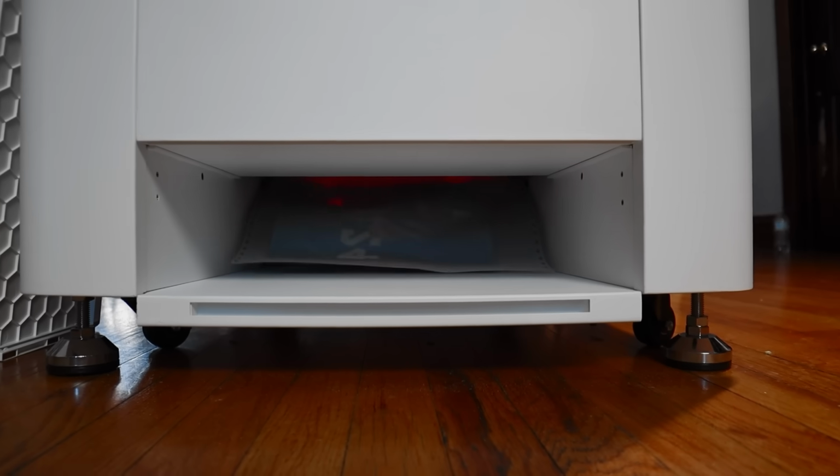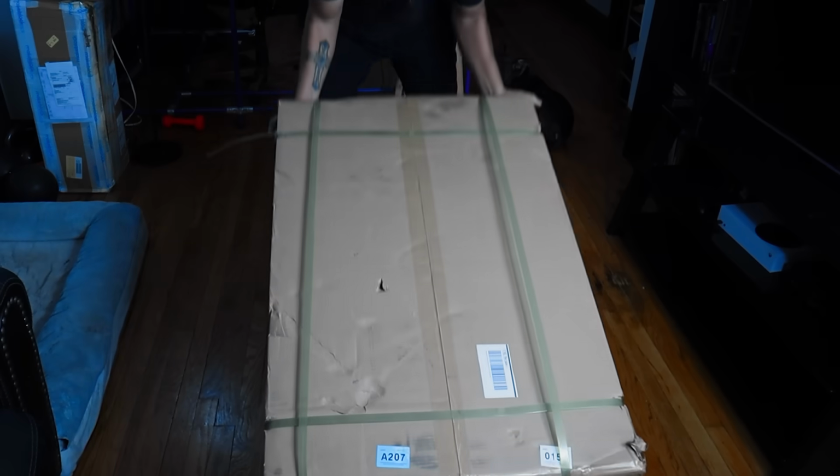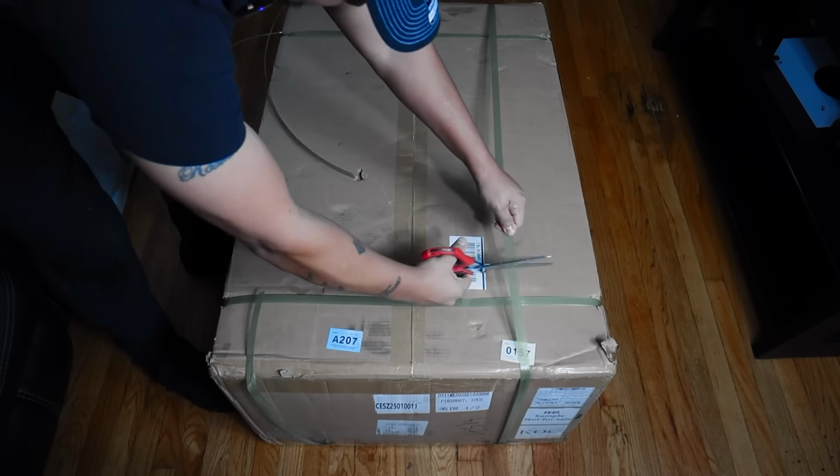I finally upgraded my DTF printer. After months of research, waiting, and a lot of anticipation, the day has come. And trust me, this upgrade is a total game changer.